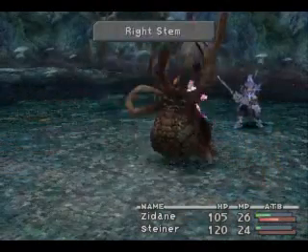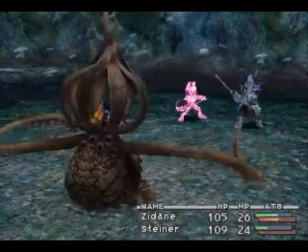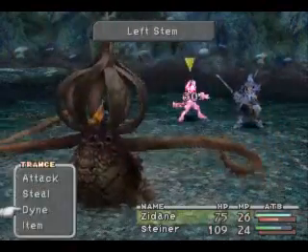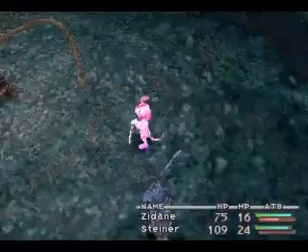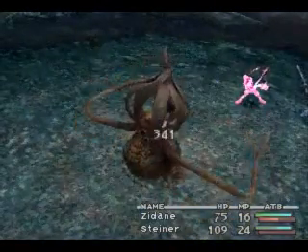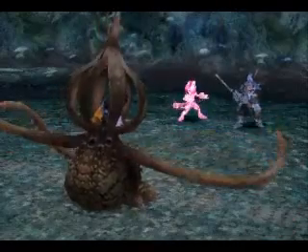So for the first half of this fight, you really want to pummel this plant cage thing with Zidane's dyne ability, Free Energy, and then after that the thing pretty much runs away. Unfortunately, it takes Princess Garnet with it.